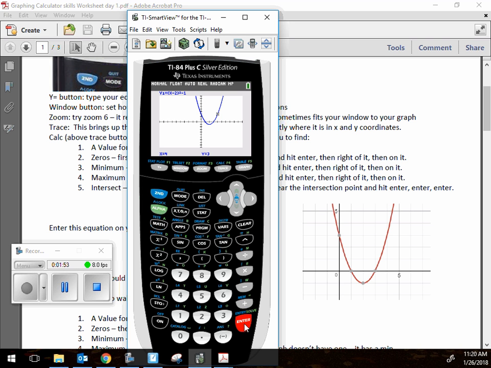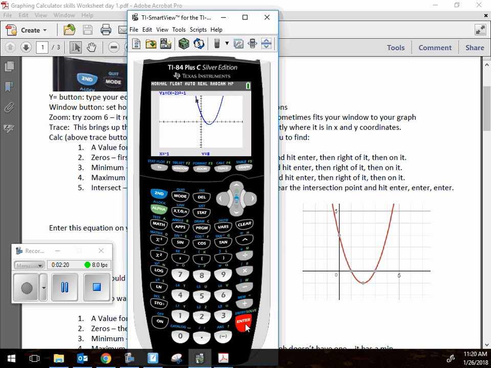What you're finding is the y value when x is -1. Second, calculate a value at -1. Now notice there's 2 kinds of signs for negative. Do you get how there's the minus and there's the negative? You got to be careful. Your calculator sometimes won't take it if you type it the wrong way. Okay, I did it the right way, so it worked.